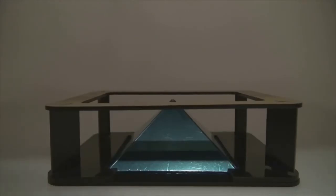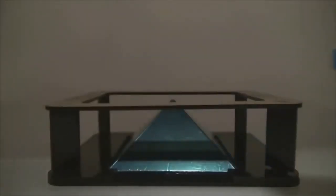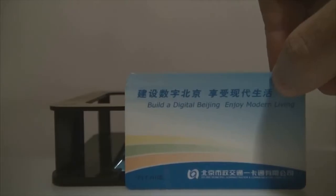All right, guys. This is a close shot of the 3D hologram projection pyramid. So let's see the size first. So this is a card. The size is exactly the same as a normal credit card. It's pretty small, as you can see.